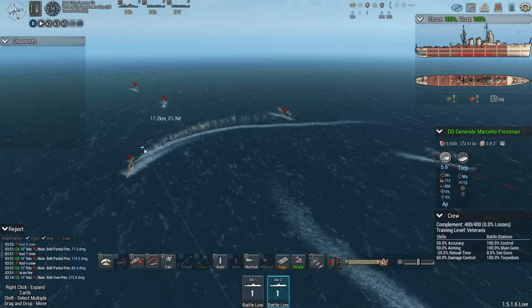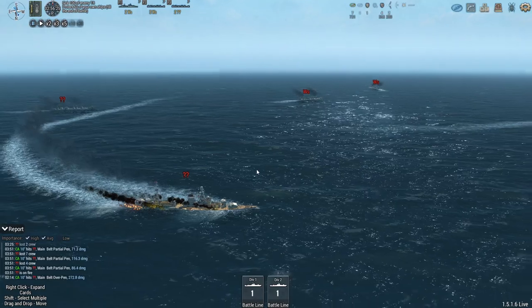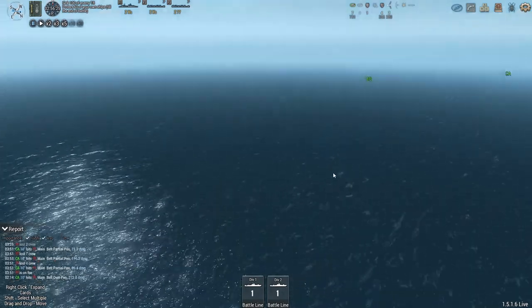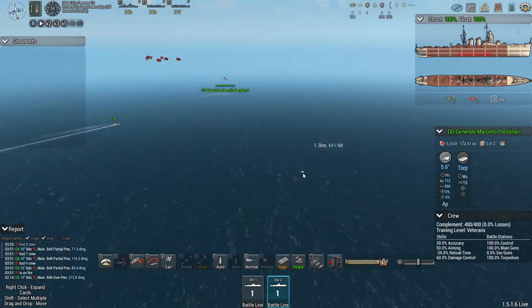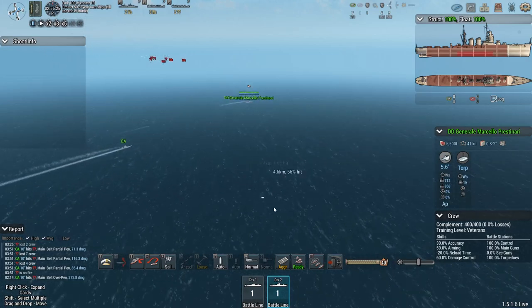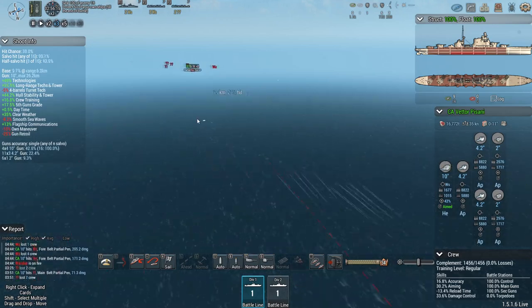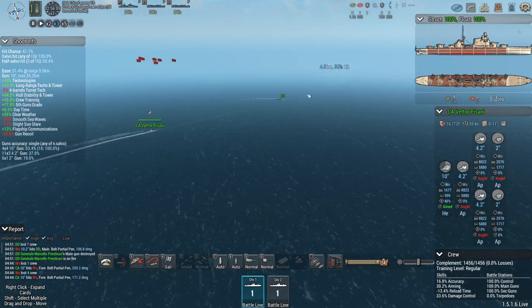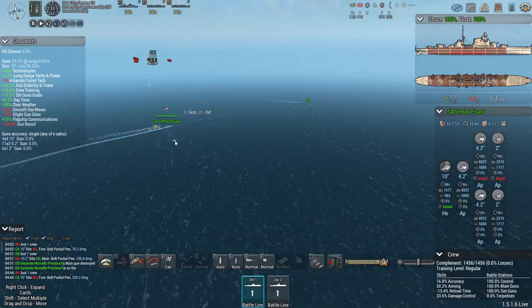Let's see. We had two enemy cruisers, right? Yeah. No DDs in this one. So, General Marcelo, I think you've done your duty here. Might bring it back if I need to kill the transports.